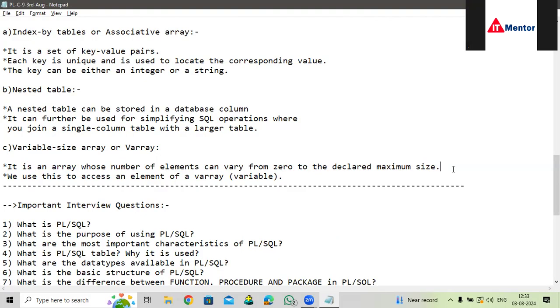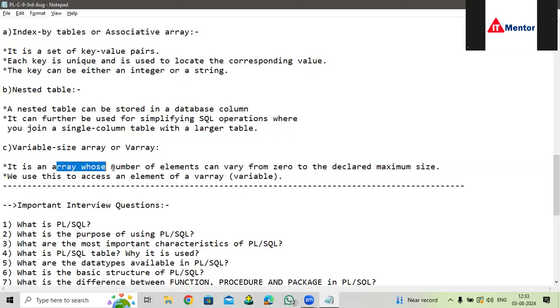If it is the employee table, the maximum size is 14. If it is the customers table, the maximum size is 7. If it is the department table, the maximum size is 4. Based on the table, we have to know the maximum size, and we have to declare it, and it will start from 0. But we don't have any 0. We can start from 1 only. So you can answer this.